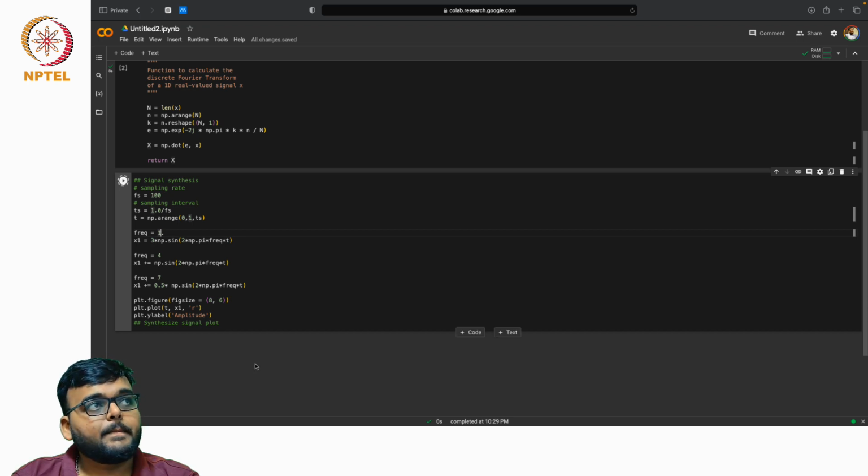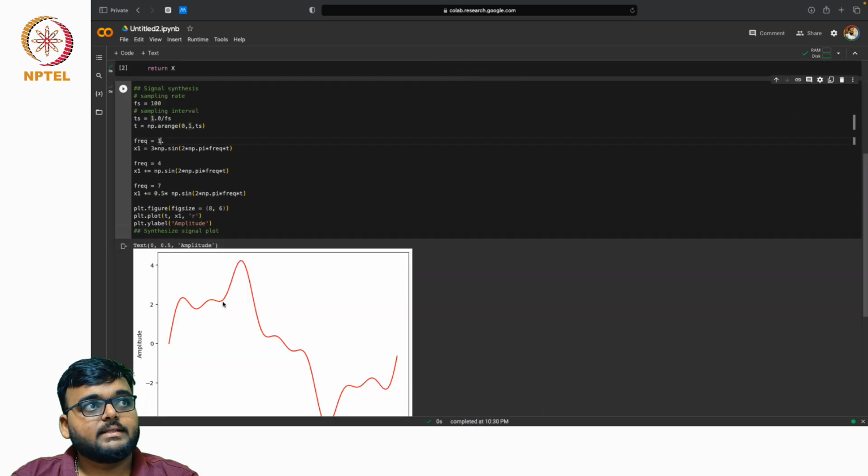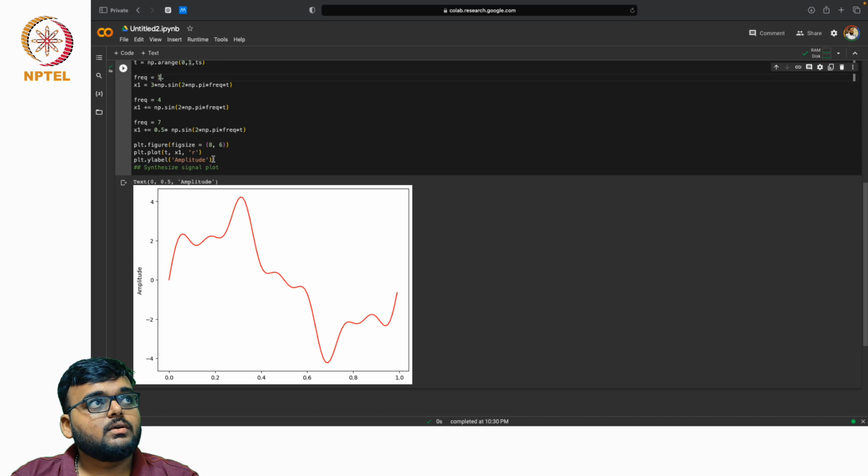So let's see how our curve looks like. It will be like this. See, this command plt.figure sets the figure size here to 8,6. So if you see, the proportion is 8:6. Now in plt, t means what I should plot on x, that should be t, and what we should plot on y, that is x1, which is the amplitude of the added signal. So this is the shorthand notation to add into this.